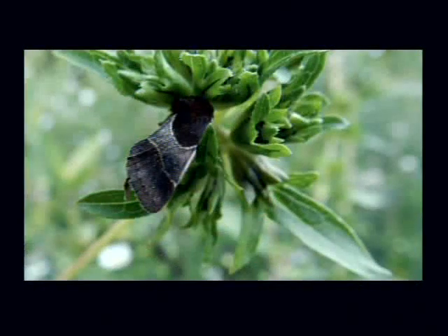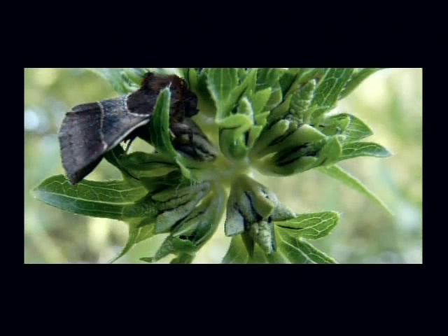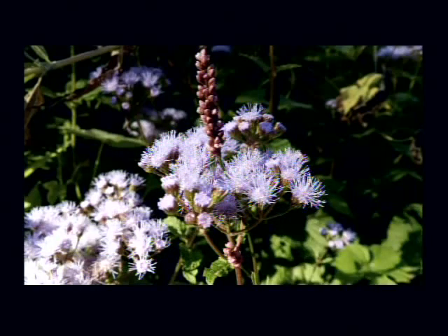That's an Asclepias viridis going orange-leaved. That little bug — I don't know, it might be some kind of moth. I couldn't get a real good close-up. You can see from the side there it looks like wings and you can see a head and front feet, but I can't tell anything about it. I hope somebody will call me and identify this for me. Maybe I'll stumble upon the information.